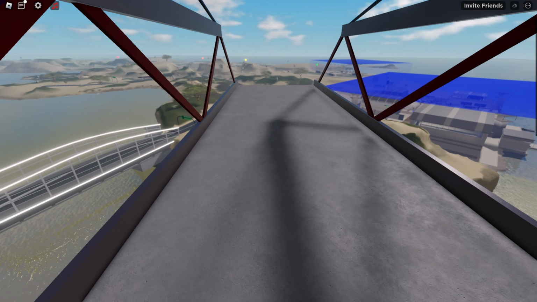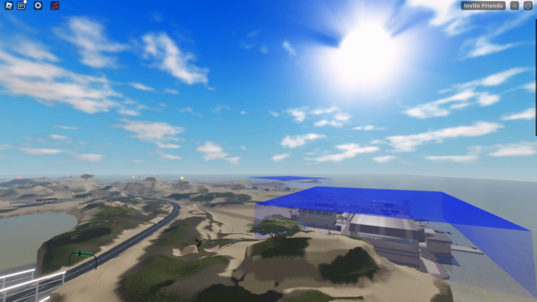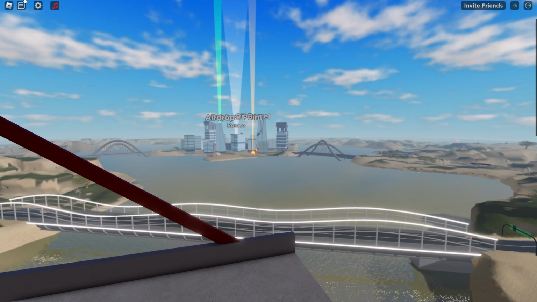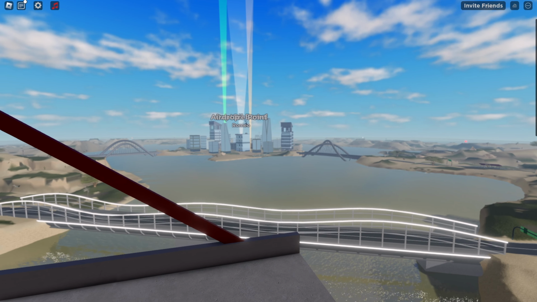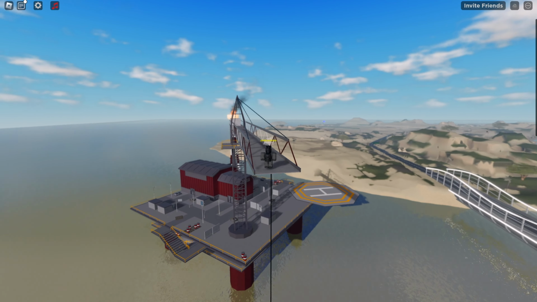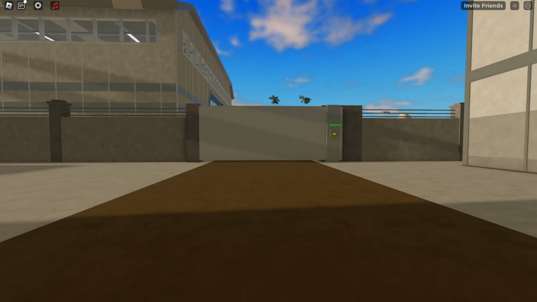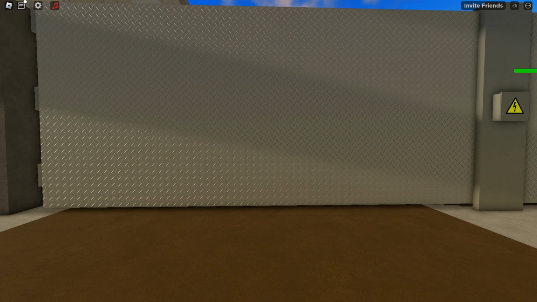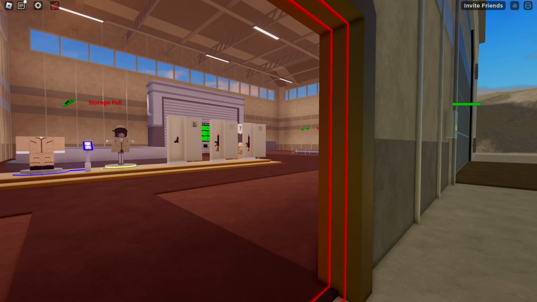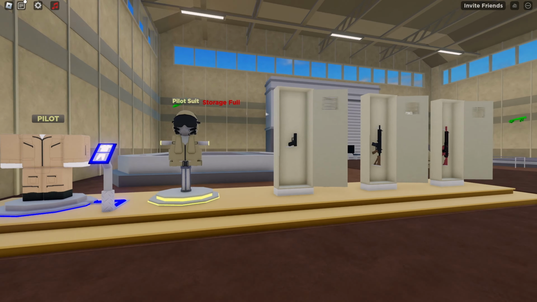Great spot for seeing the map. Now let's see the helicopters. Very similar to the tank factory. All helicopters will now have parts needed to build them except for the training helicopter and DeLorean.